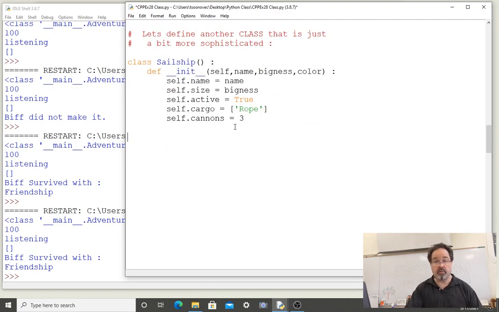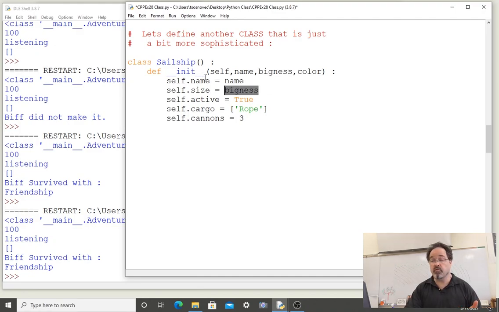There are some things to note about the attributes and the init function that are a little bit different and more sophisticated than our adventurer. Notice that we're passing information to the init function. The init function does use this information. Name and bigness are values that are assigned. Notice that the attribute size does not have to be the same variable or the same name as the value that was in the argument or that it is assigned to.